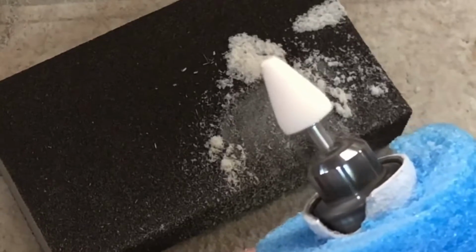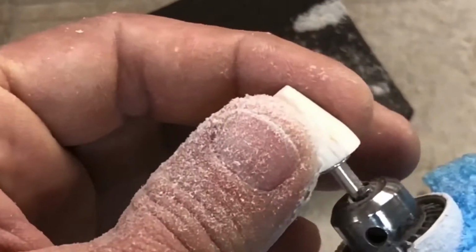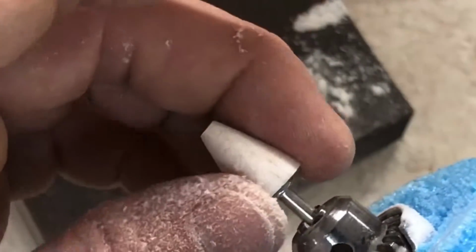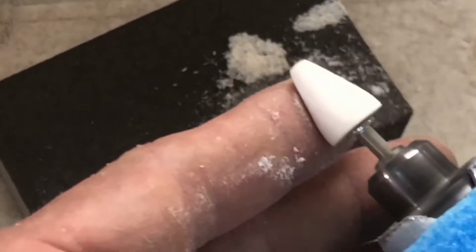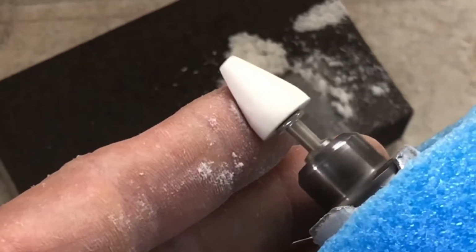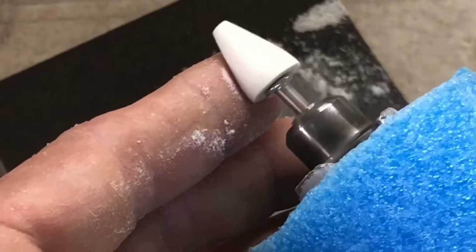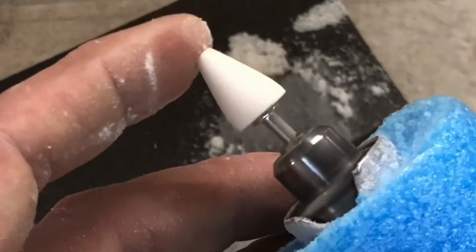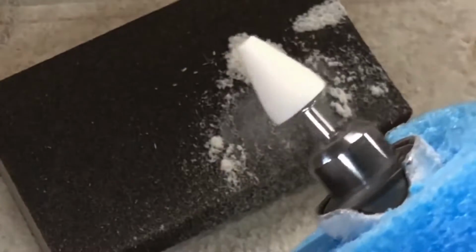Now that wobble's pretty much gone. I have a cone shape. It's not exactly a bullet shape, but this should work fine for polishing some stuff up. Run it against my finger. There's definitely no extra wobble there. So if you don't hit it perfectly in the center, as long as you're going to sand it properly to where it has a nice uniform shape to it, you should be fine.